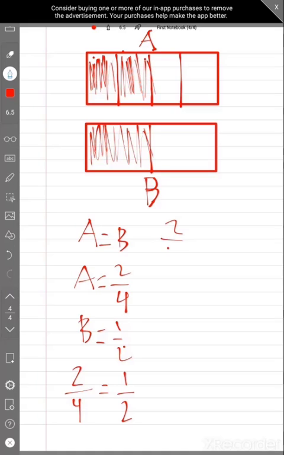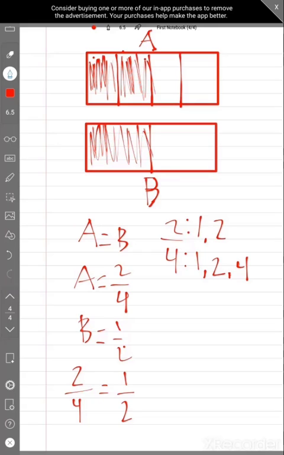Okay, so if we have 2/4, and we're trying to find the factors here. So we have 1, because every number must have a factor of 1, which makes 2 prime because a prime number means to have 2 factors, and 2 here has 2 factors, which means 2 is a prime number. Now let's find the factors of 4. So we have 1, 2, and 4. Now we have to find the greatest common factor. So usually we would have more than one factor here. That's why we want to divide by the greatest factor to get the fraction into simplest form.